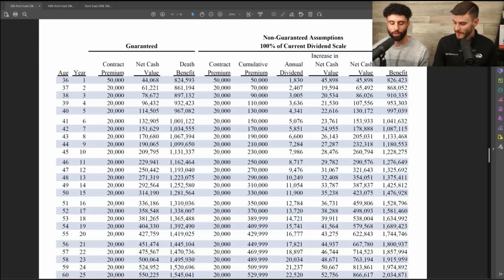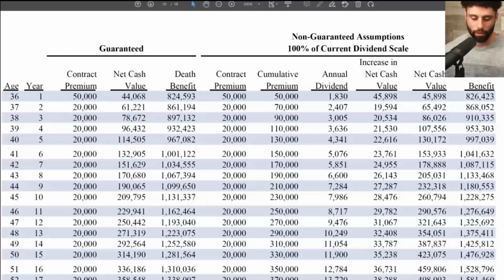Amazing. So we're going to look at 3 different designs. They're going to start off small and then get larger and larger. The first design is a $50,000 front load, first year contribution. After that, it's going to be $20,000 going forward. When we put in $50,000, you'll see that we have well over 90% liquidity within that first year.